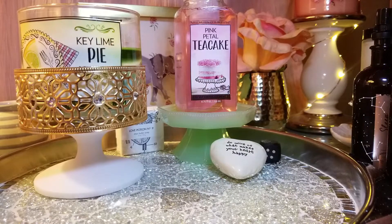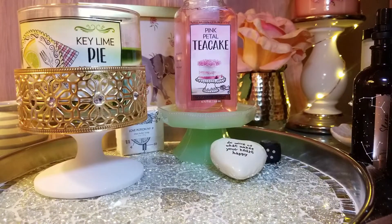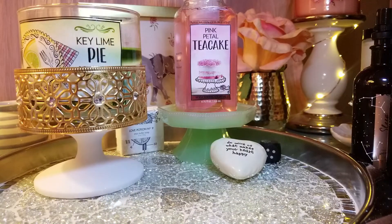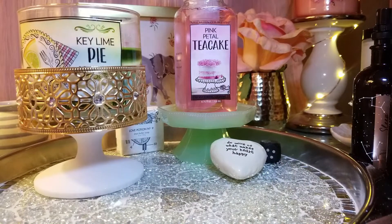I had bought two Key Lime Pies and returned one. I then got two of the Pistachio Ice Cream candles — at first I thought they were something else and ran to the store to switch them out when I realized. This one smells amazing — like almond and pistachio. The notes are roasted pistachio, frozen almond cream, and lush vanilla bean. You can definitely get the almond and the pistachio. This is one of my all-time favorites. I also like the new packaging even though it has the cobalt lid.